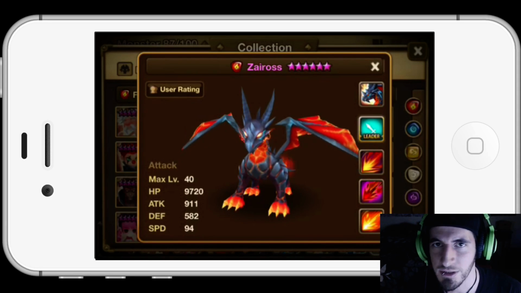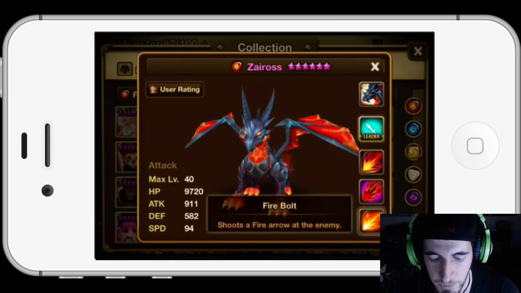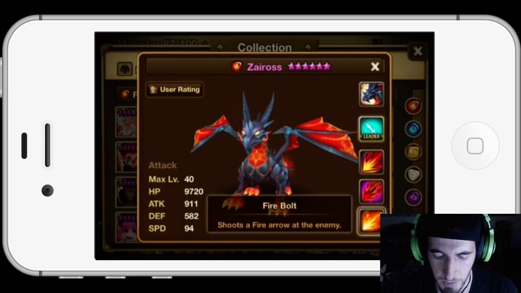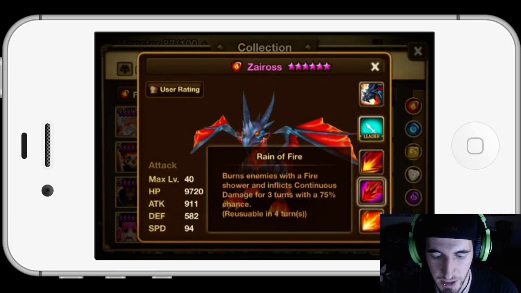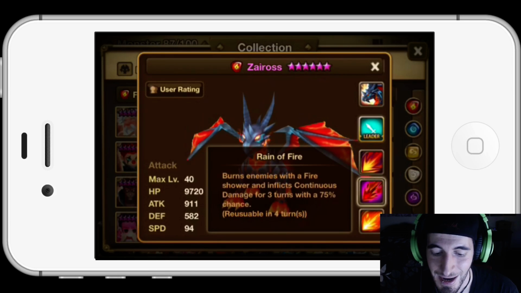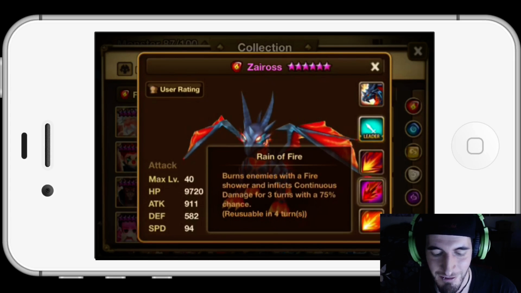Fantastic monster. Of course, he's a 5-star though. Natural 5-star. So we have the Firebolt. Okay, for the Fire Dragon, of course. We have the Firebolt, which is just a straightforward first attack. They have the Rain of Fire, which burns enemies with a fire shower and inflicts continuous damage for 3 turns with a 75% chance. Nice. AoE, continuous damage, very nice.